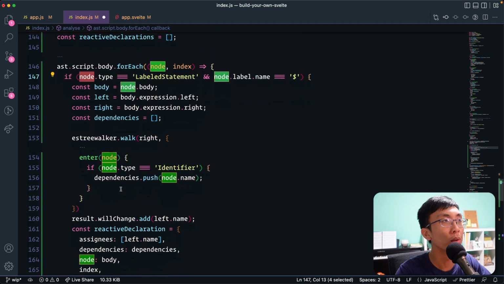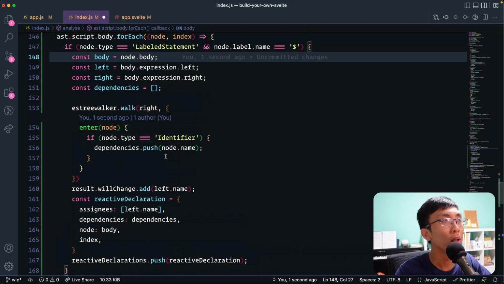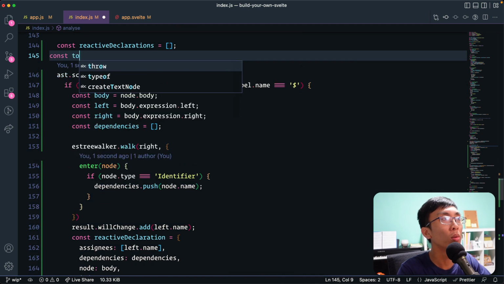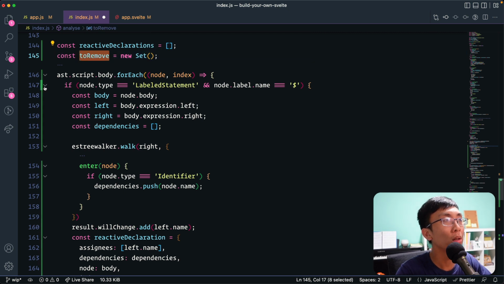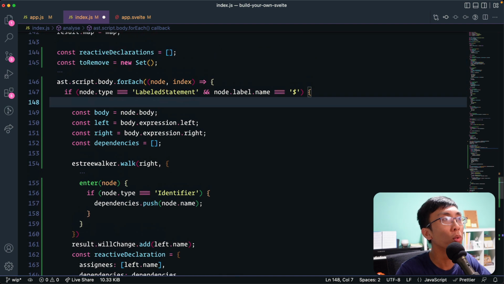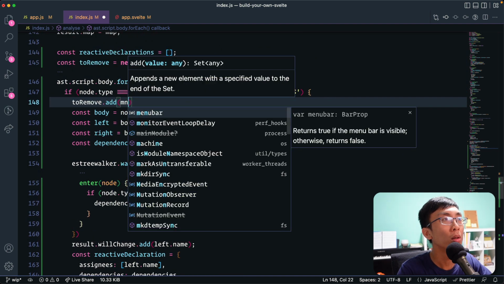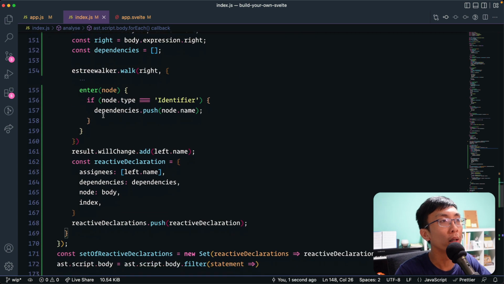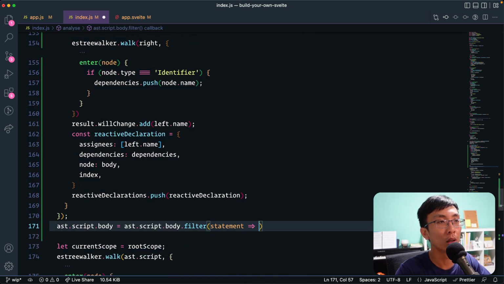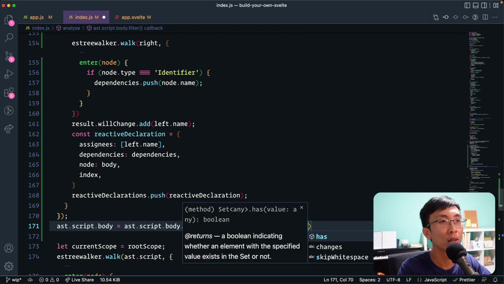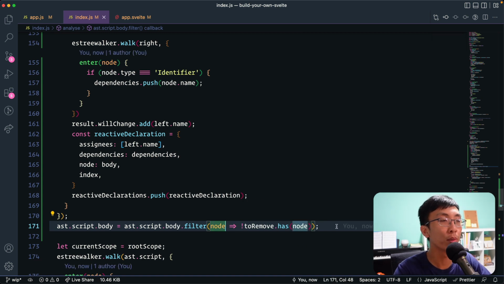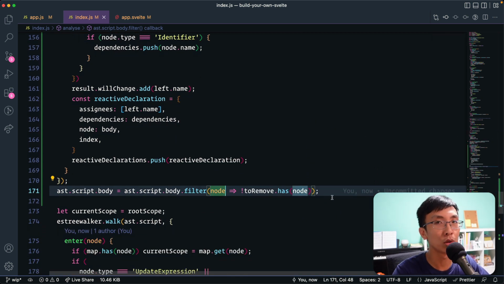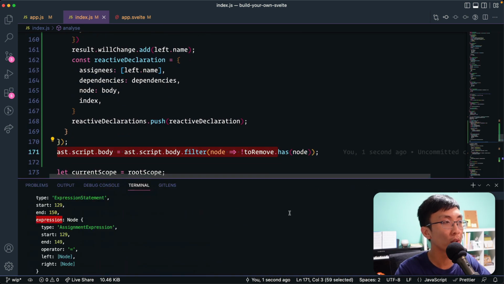No, it's not correct. I mean, the node is the body, right? Hold on. Let's see. Okay, let me just do remove equals new set. Over here, once we decide, we're going to remove dot add this node. Okay, and then here we filter by not remove has the statement, or rather it's more of a node. It does not have to be a statement, I think it's usually a statement. Anyway, here we filter it out, and then let's try running this code again.